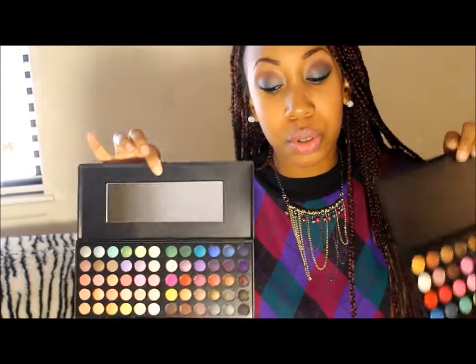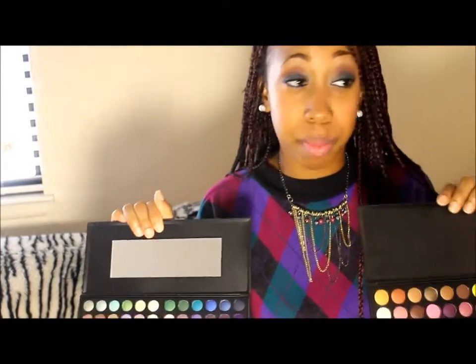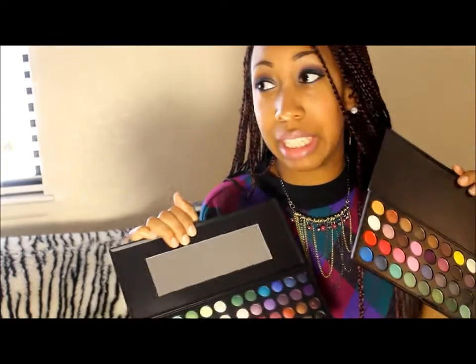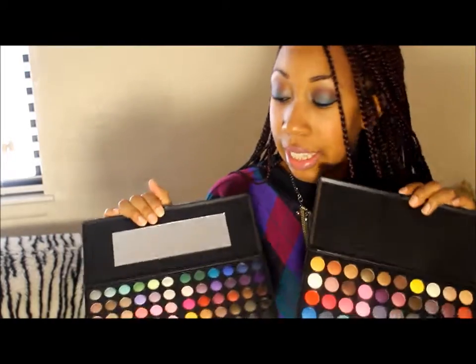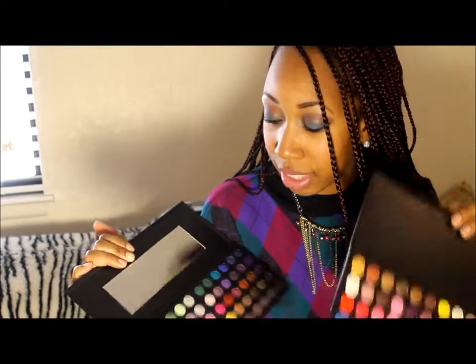But overall, I like the products. I love BH Cosmetics. I'm in love. I think I'm obsessed. I want to buy everything. When I went online to purchase these two, I had a bunch of stuff in my cart, like the primers and all kinds of stuff. And I just had to take it out and say, okay, you should just start slow with your two little palettes and see if you can handle these first before you buy the 5,120 palettes from there and you don't even know what to do with it. So I'm starting slow with these, and we'll see how it goes.